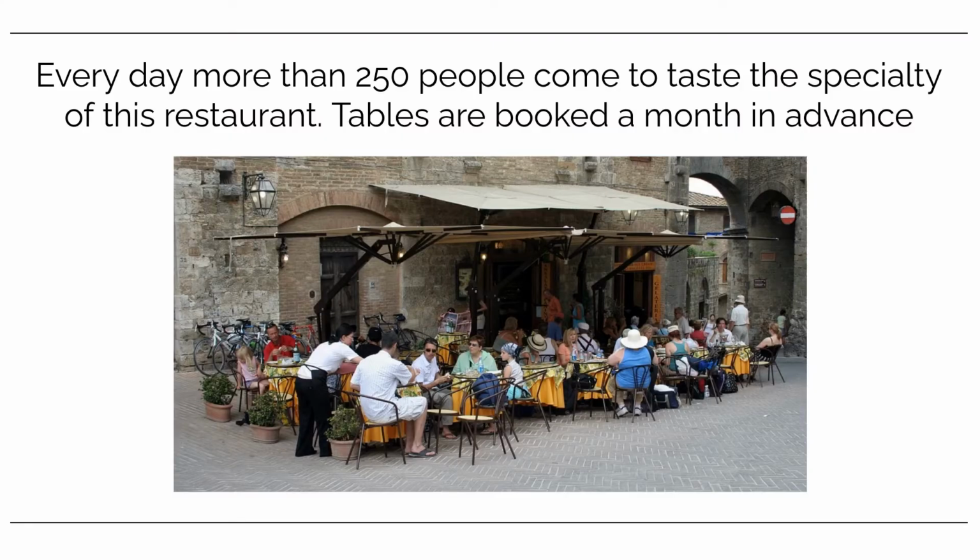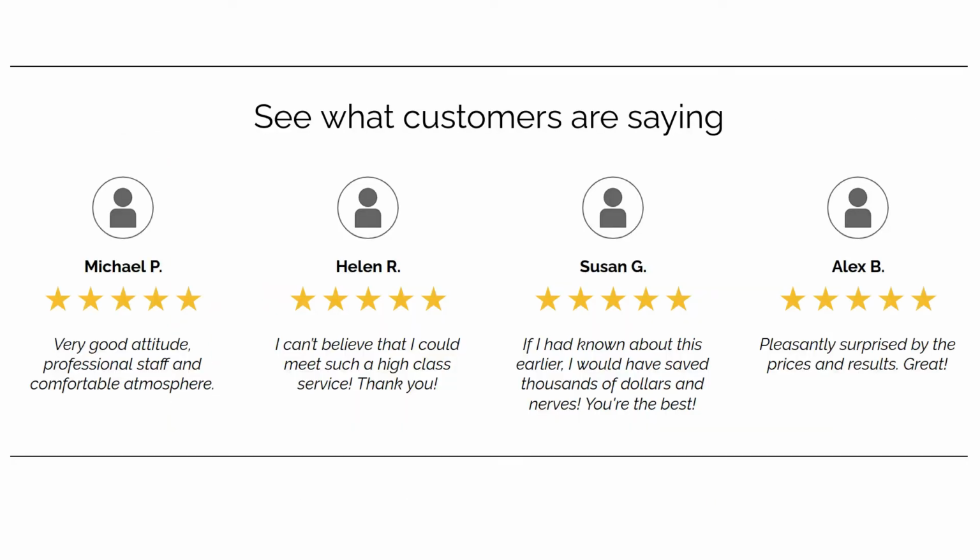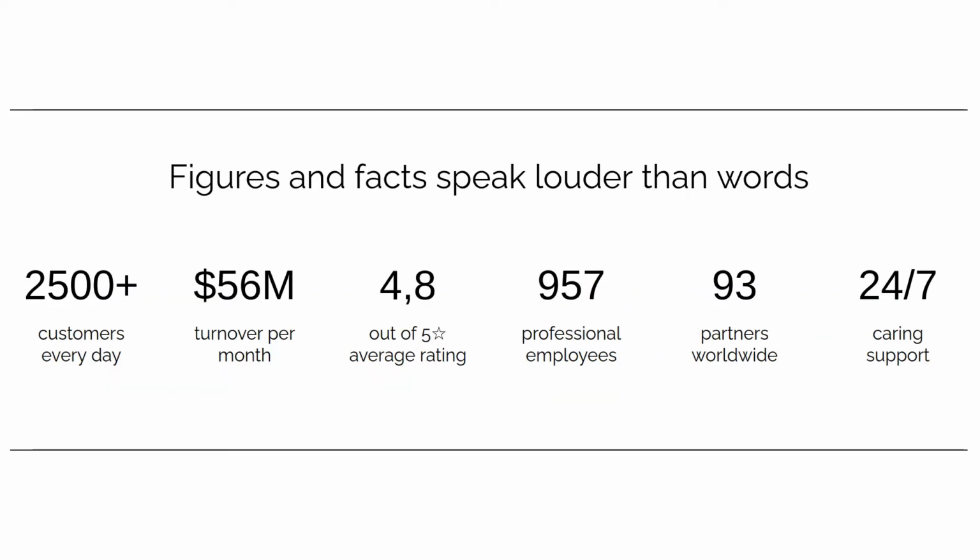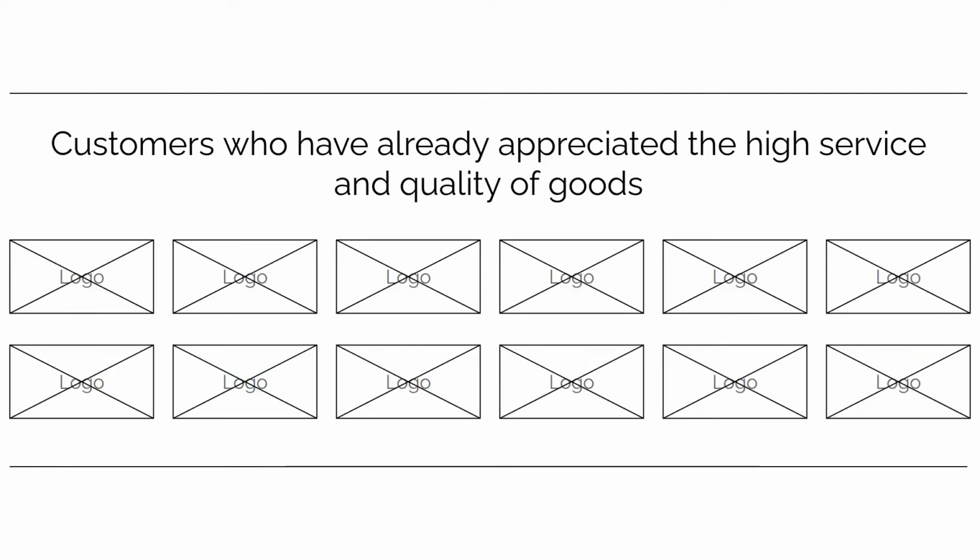For example, we can simply show a photo of our shop or restaurant full of people, or we can show the reviews or recommendation letters. By the way, reviews work better when they are posted on independent sites. We can also use impressive numbers, such as subscribers or sales count. Finally, if we work in B2B segment, we can show clients' logos, with their permission of course. As you can see, there are a lot of options.